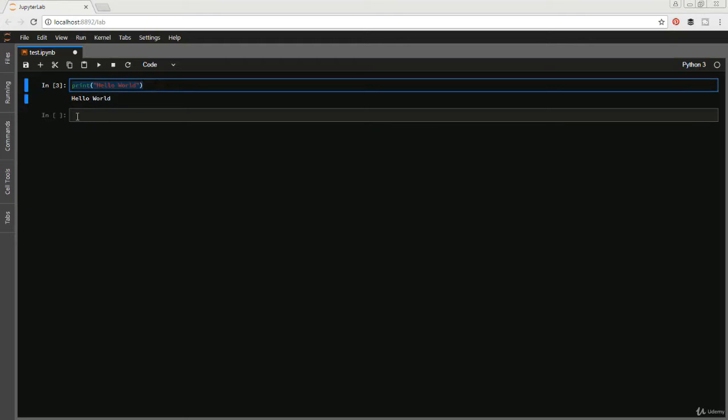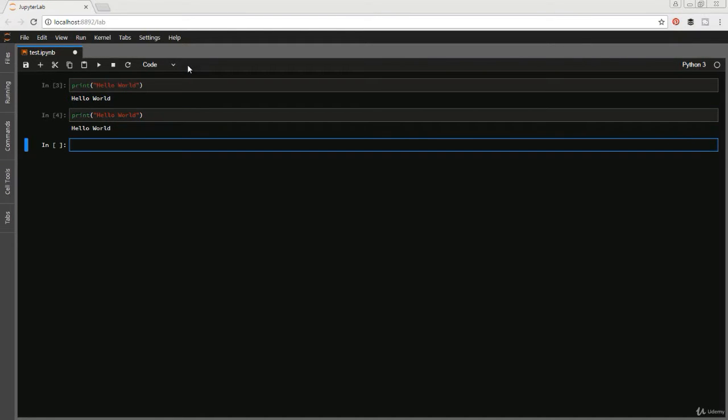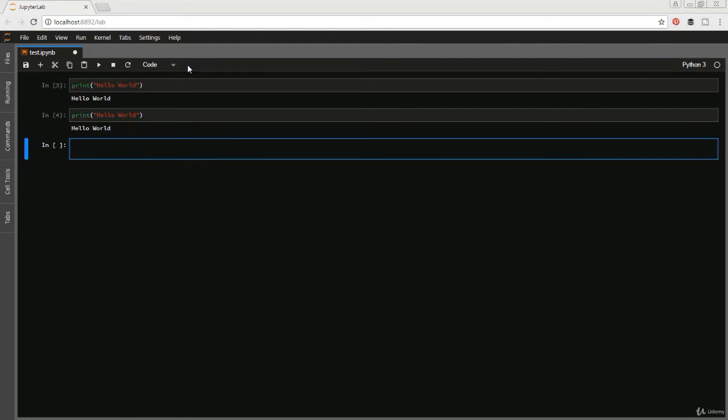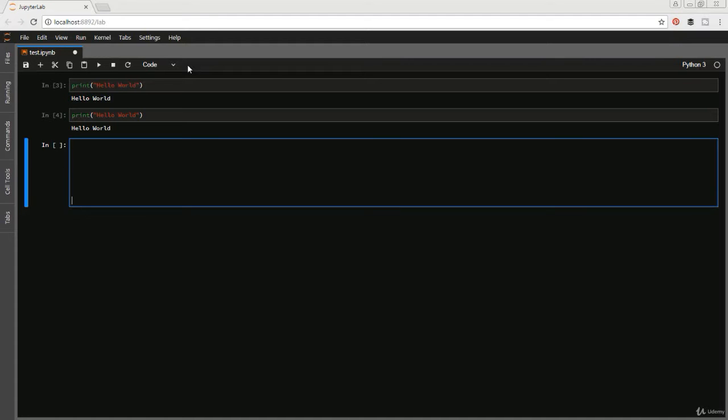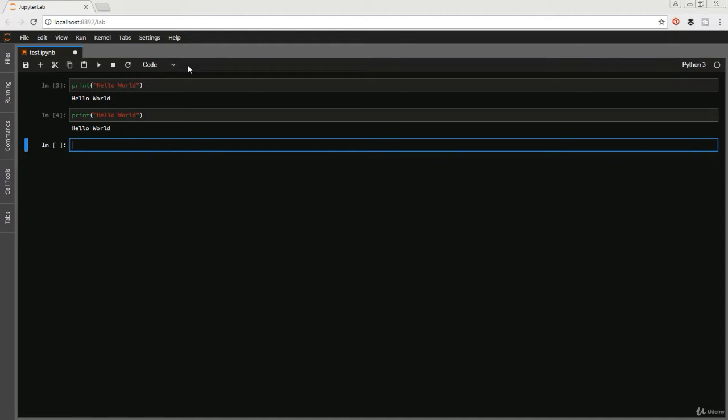Now let's copy this line here again and show you the second way. The second way to run your code is by pressing Shift Enter. You don't want to press Enter alone, otherwise it'll just start a new line as if you were going to continue writing your code. This is a common mistake and most opt for just pressing the play button. However, as you become more advanced at programming, you'll save time by using the shortcut key Shift Enter.